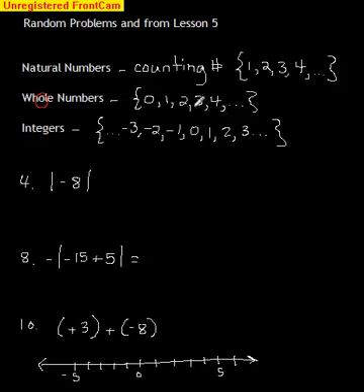So those are the three types of numbers we're going to be working with. Natural numbers start with 1, and they are also our counting numbers. Whole numbers start with 0, and to help you remember, think of the 0 or O in "whole" numbers. And integers are positive and negative whole numbers.